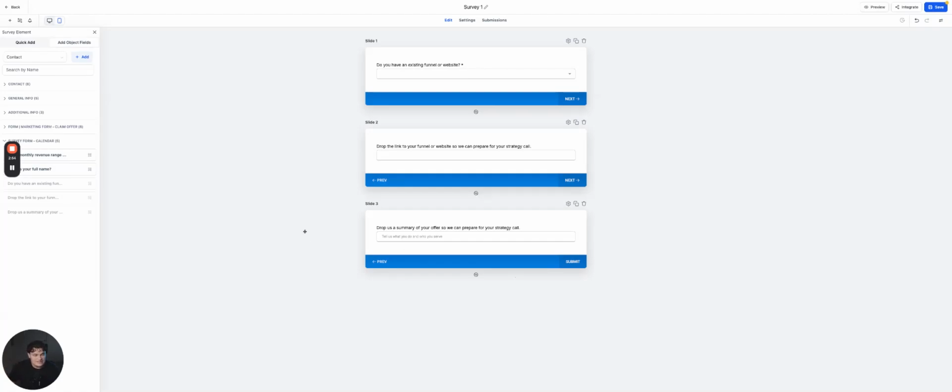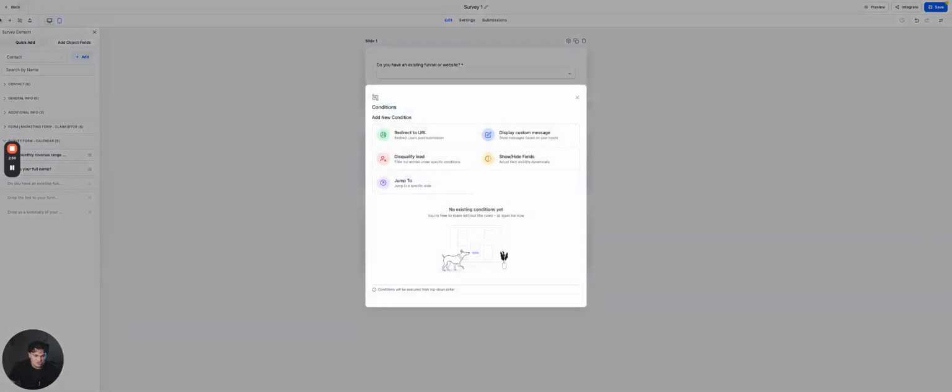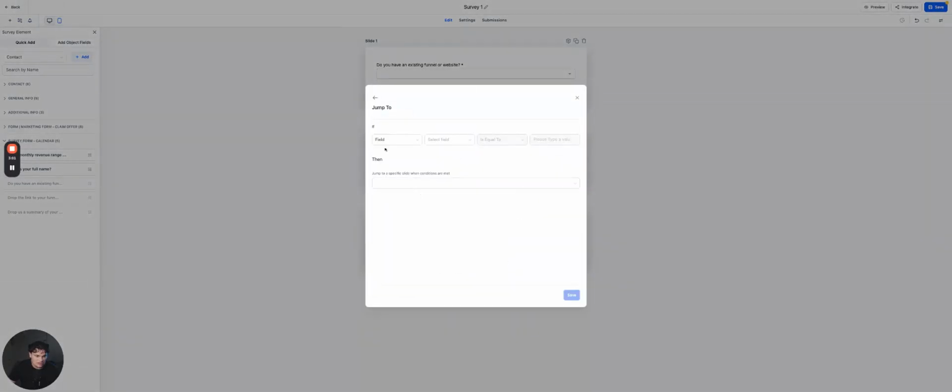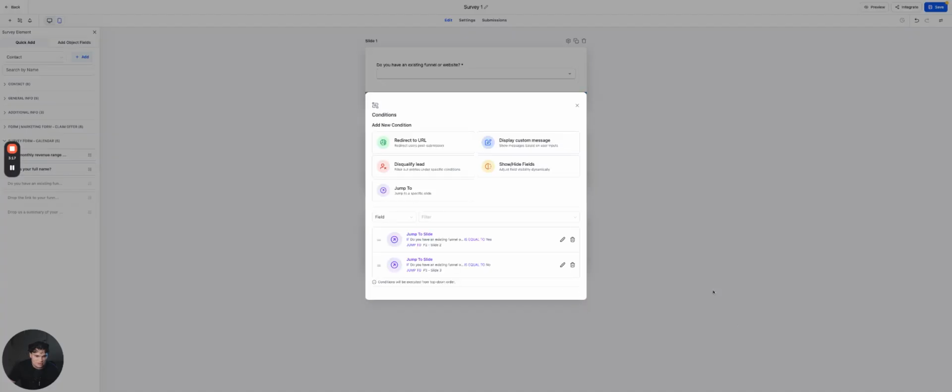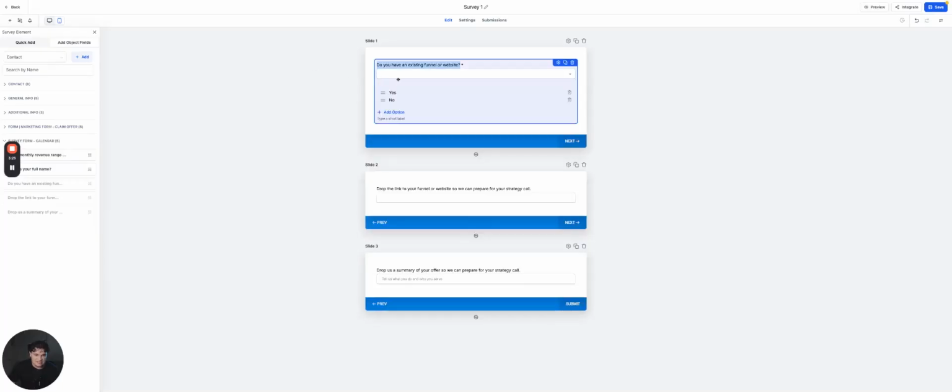Now we're going to go on the left-hand side and start building this out. We're going to click this little icon here. We're going to open the conditional logic. We're going to go to this little purple button here. We're going to do the first question right here is equal to yes. Then we're going to take them to slide 2. Then we're going to do it one more time for slide 3 for no. We're going to do the same question and then no in slide 3. We pretty much made it so if they say yes to this question, they go to slide 2. If they say no, they go to slide 3. Besides that, let's go ahead and add the rest of the questions.